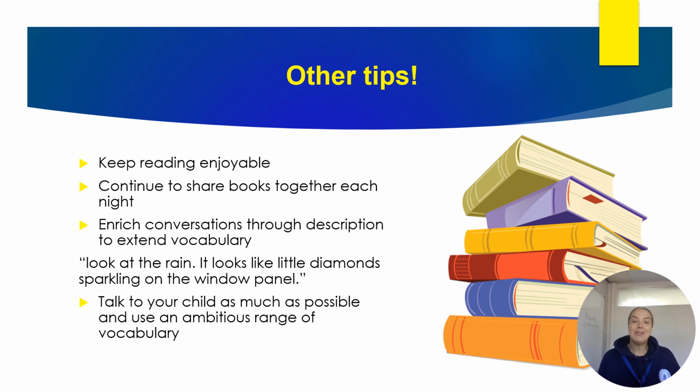So last but not least, we come to our other tips. Keep reading enjoyable with the children. Read all of the time if you can, even if it's based around cooking or instructions or putting things together. Reading is the most important thing you can do. Continue to share books together each night. So it might be storybooks that they enjoy. They might go to the library and pick out the books that they want.